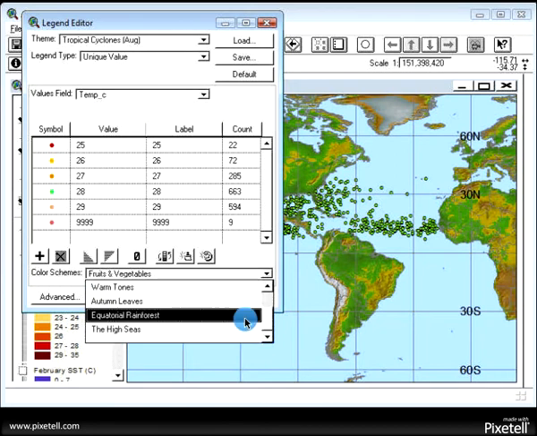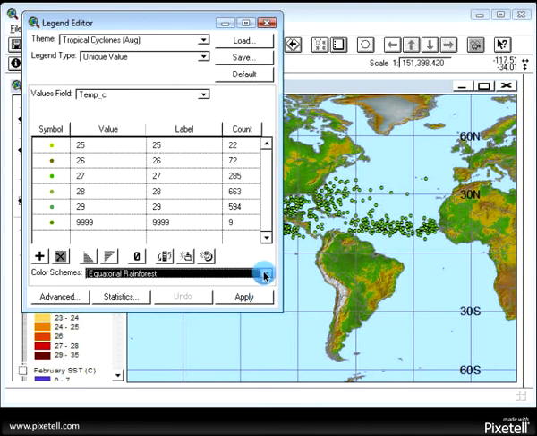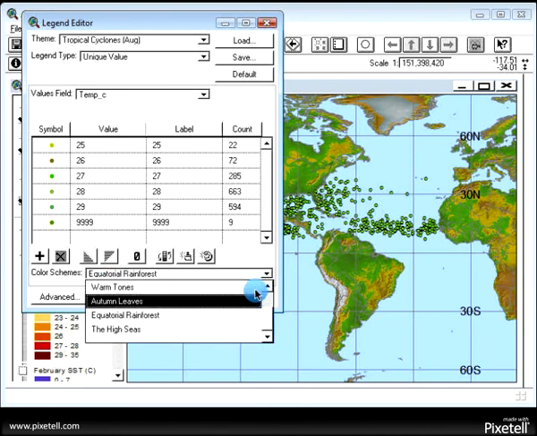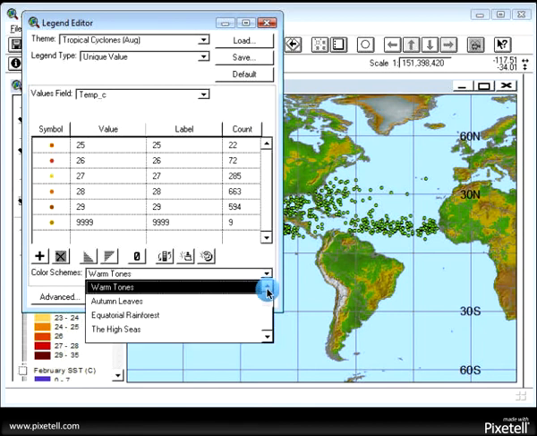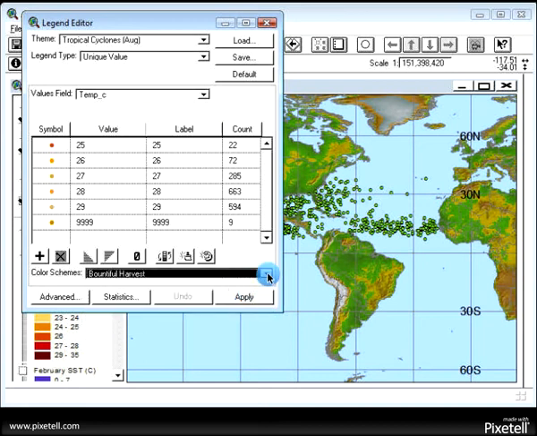So let's see. Equatorial rainforest doesn't do it. Warm tones, no. We were there before.